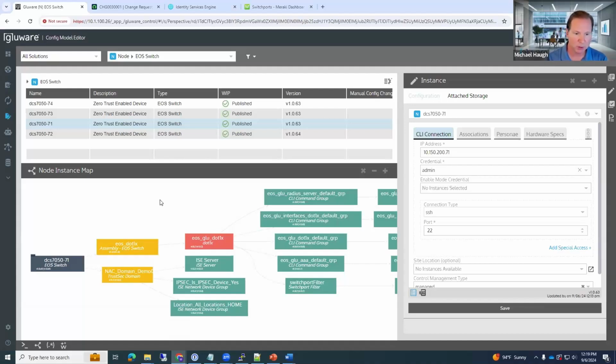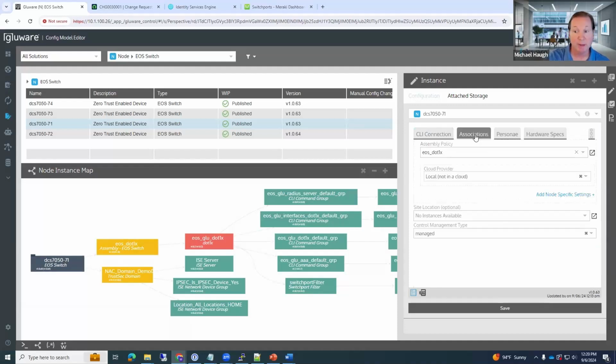In this example, we've decided not to automate the entire config. We're automating security policy. So if I look at this switch here, if I double click on it and I look at my information, if I look at my association, we have something called an assembly. The assembly is like, if you think of Lego bricks as make up my configuration, it's saying what Lego bricks do I want to use to automate.